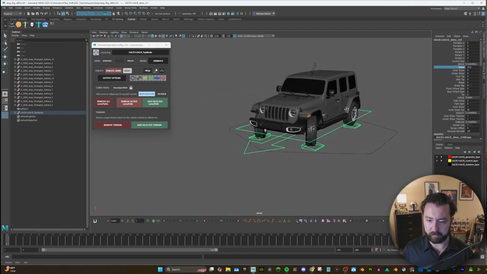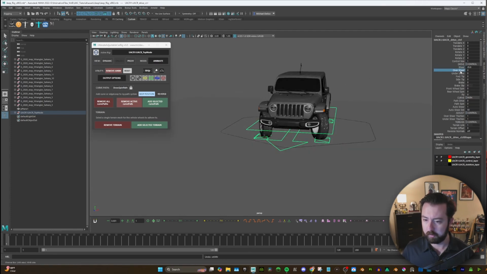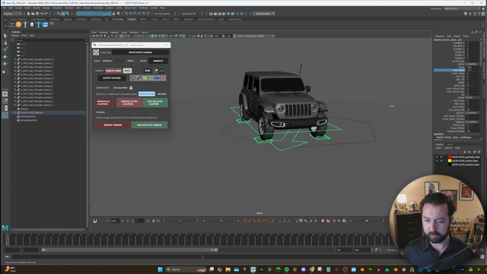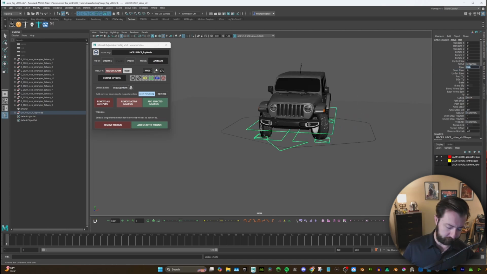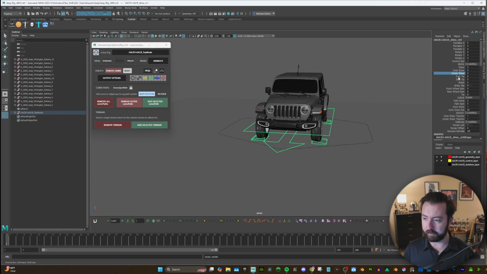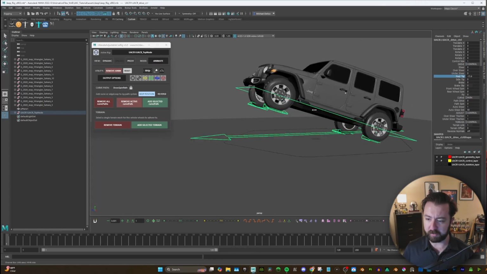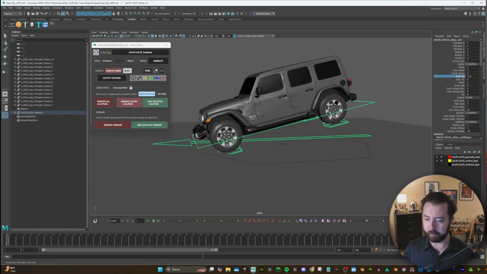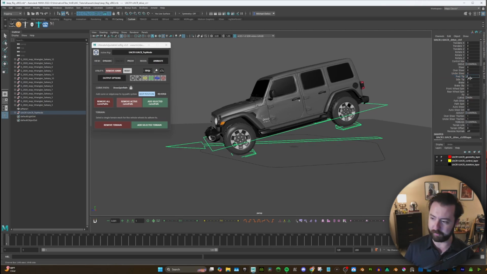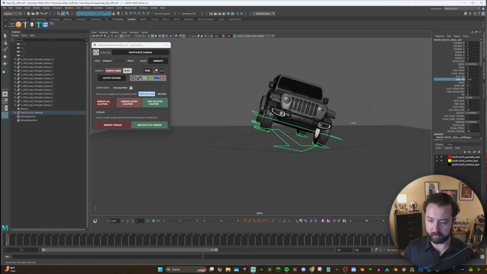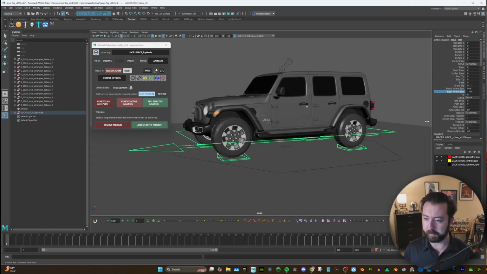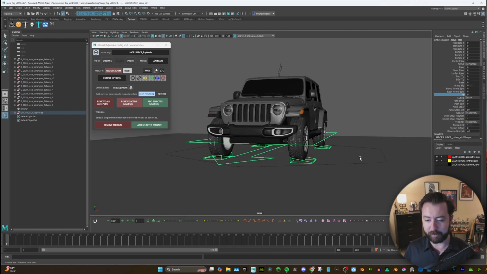There's options for steering. There's oversteer, which is pretty cool. So if you need to kind of have that back end kick out on a turn, you can do the oversteer. There's some understeer as well. You could do forward tip, and you could go back and forth with it, which is fun to mess around with. You could also do side tip. Side tip is pretty great. Front wheel spin, rear wheel spin. So if you need to do kind of like a burnout or something. This is a fun option.